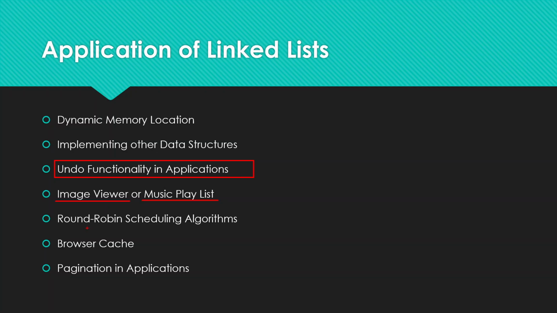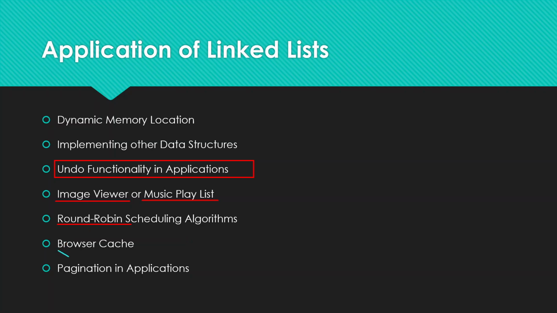Also, as we've said, music players use the linked list for managing their playlists. Circular linked lists are also used for round-robin scheduling algorithms, for example, in networking. So round-robin is everyone has a chance, and when we get to the end, the chance goes to the first one again, like that. So that is what we call round-robin.